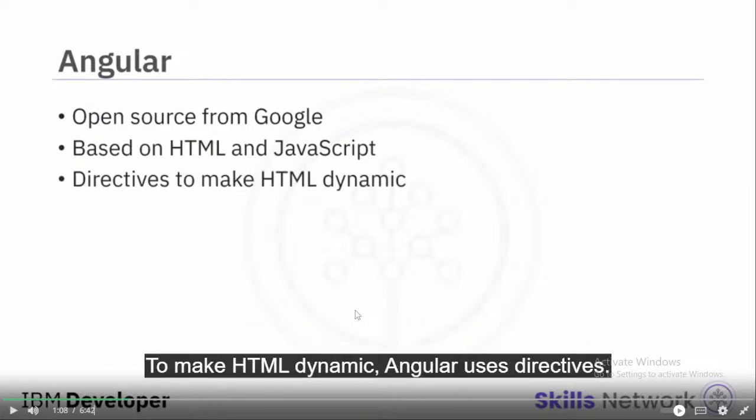To make HTML dynamic, Angular uses directives.